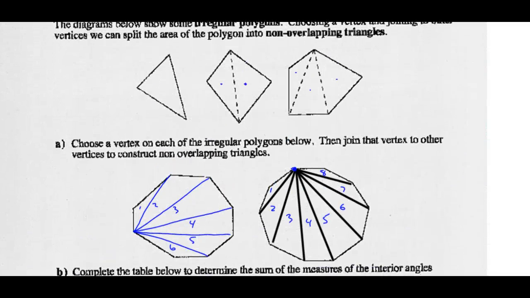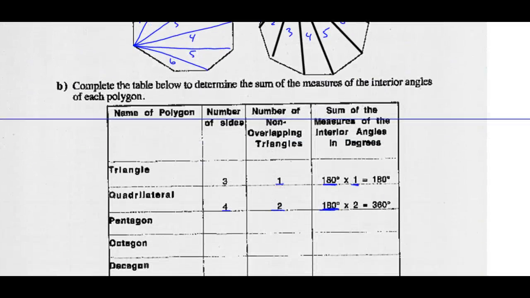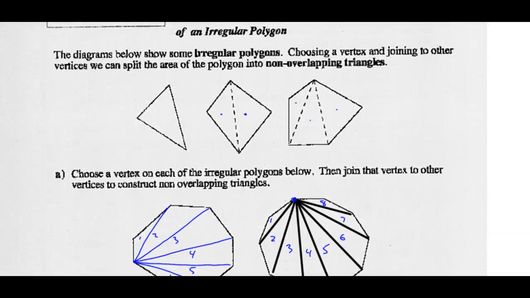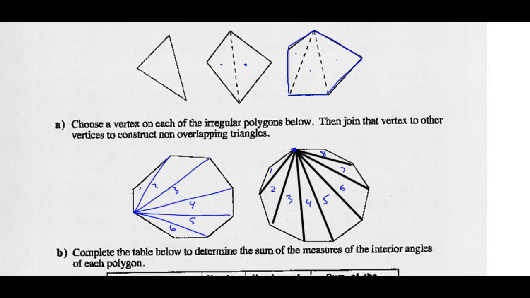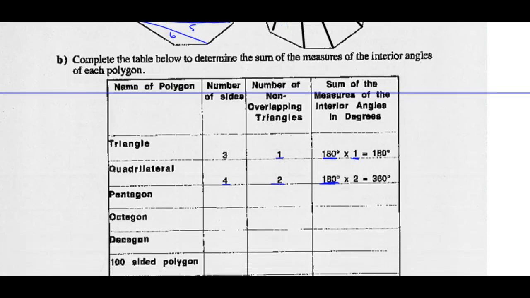We look up here, and we didn't do a pentagon, we did a four-sided shape. So if I tried to do a pentagon, let's just draw that one real quick. Oh, this is a pentagon. 1, 2, 3, 4. Here's a five-sided shape. All right, so it's an irregular pentagon. How many non-overlapping triangles did it have? 1, 2, 3. So a pentagon has five sides. Whether it's regular or irregular, we're going to have three non-overlapping triangles. The sum of the measure of the interior angles is always 180 for one triangle. We've got three of them, so 180 times 3 is 540 degrees.